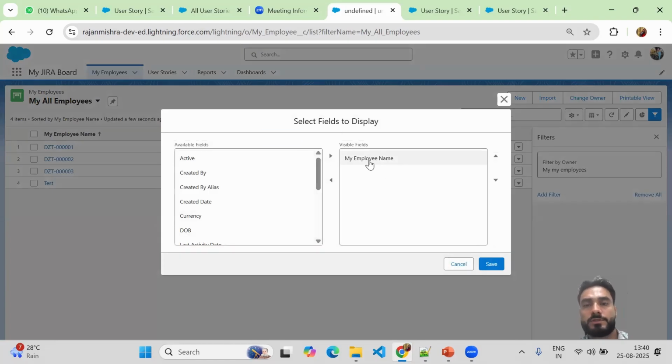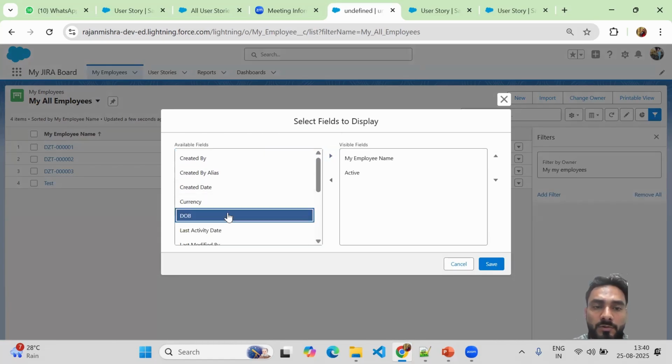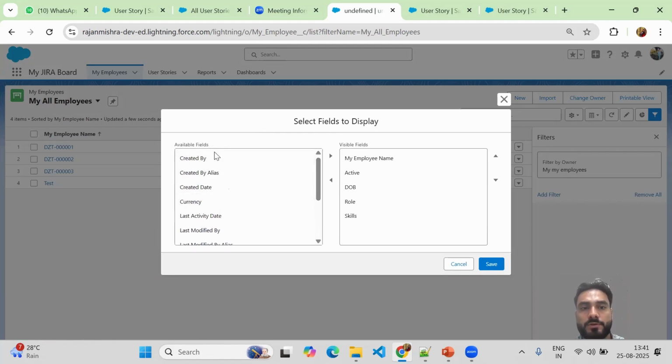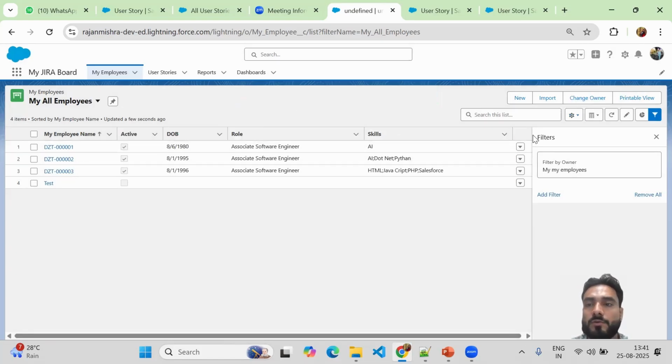And after employee name, I want to put the status as active and date of birth, last modified, role and skill. Okay, so created it. So all these details are coming now.